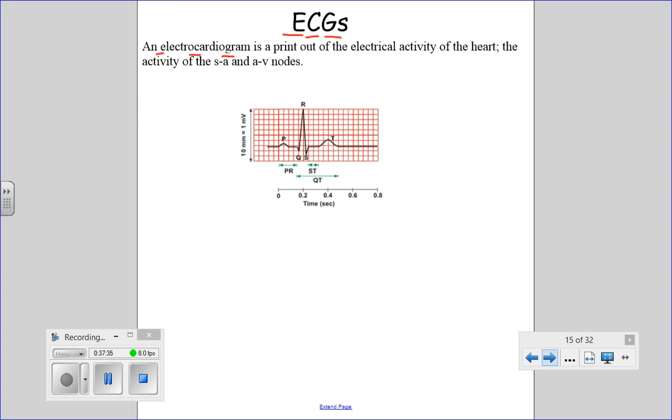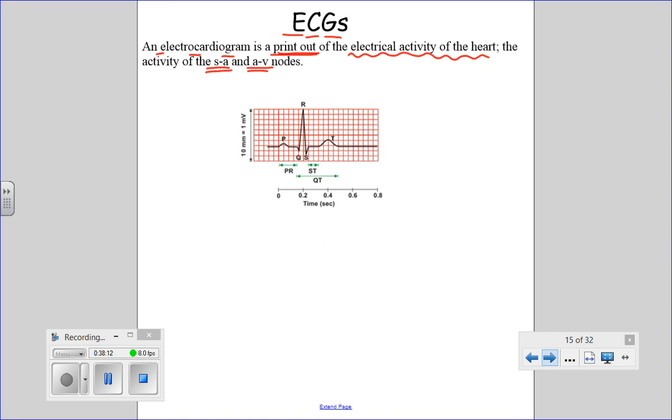So it's a printout. It doesn't have to be a printout. Things are becoming more digital now. It could just be on a digital screen. In the olden days, I know at the High River Hospital, when I was getting monitored before I had my daughter, they actually printed one out, like a piece of paper was coming out of a really old-looking printer, recording my heartbeat and the baby's heartbeat and all this other kind of stuff. So it doesn't have to be a printout, but it's showing me the electrical activity of the heart. In other words, the SA and AV node.